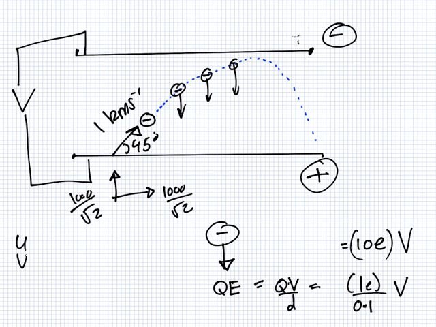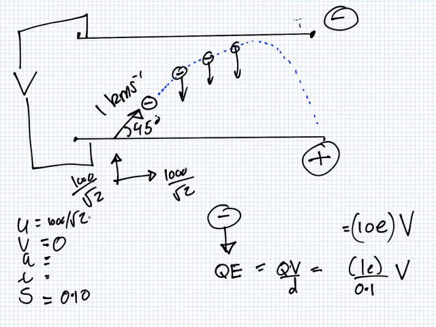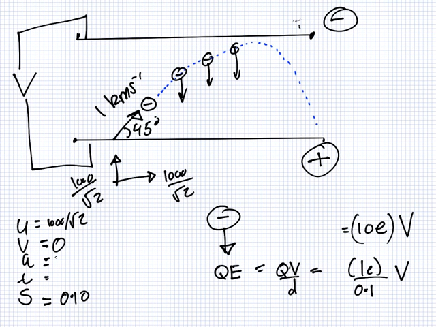So it's a UVATS. The U we know, it's 1,000 over root 2. The V, we kind of know. What do we want it to be? 0. The S, we would want it to be 10. Yeah? But why is it root 2? Cos 45 and sine 45, yeah. Why do you find the QE, the force, then you give it. Don't worry, I'm coming back to it. Do we have enough info here to find the A? Yes. We do, don't we? So, what formula would give me the A here easily?